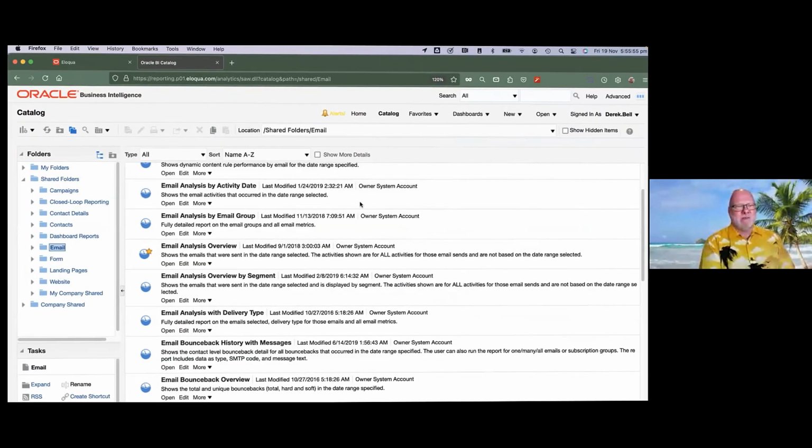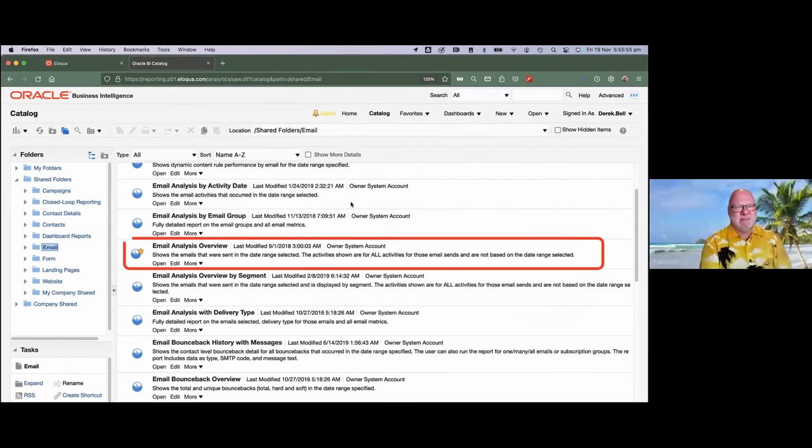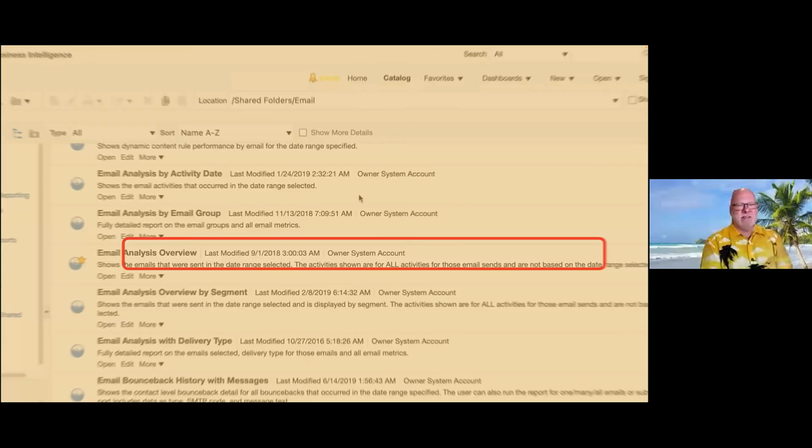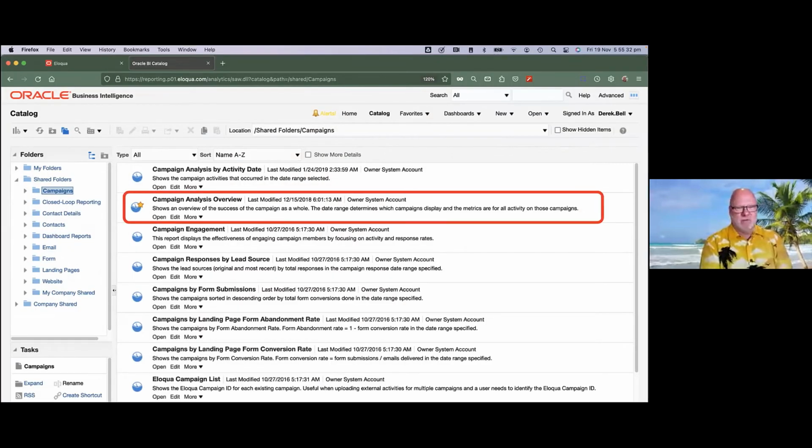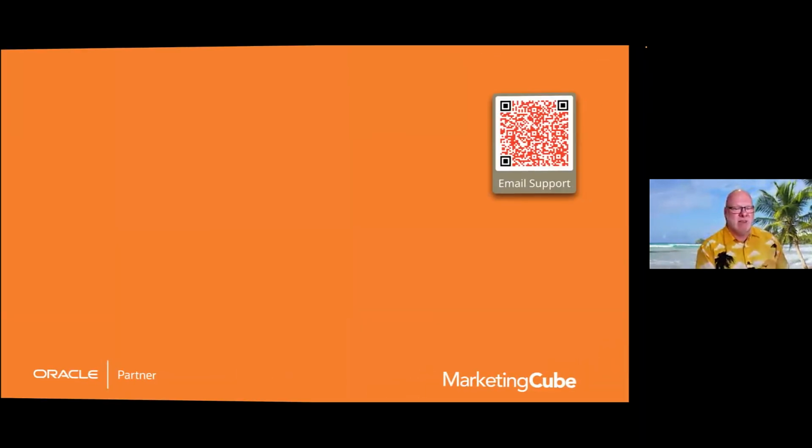So just to revisit, in Insight, there's the email analysis overview report. And then you've also got the campaign analysis overview report. So those 2 reports are probably the most common ones. There's tons in there, by the way, and it's always quite interesting to go and have a look and explore those in a bit more detail. But they're probably the 2 key reports that are going to give you the insight that you need in order to really maximize the benefit of those campaigns and to optimize and do more.